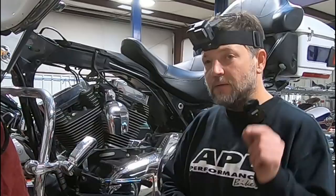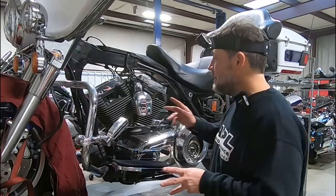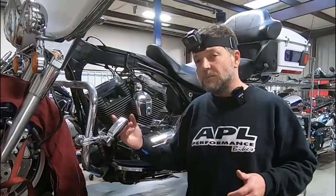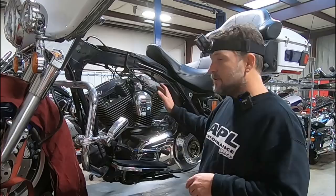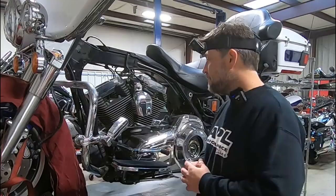We're going to go through the primary, pull the engine case, take the engine completely apart, split the cases, and go through every single part. We've already opened up the rocker boxes, pulled the plugs — I wanted to check the health of the engine. We did a leak down and cylinder pressure test before we ever tore it down and found the leak down to be relatively excessive: about 15% in the front cylinder and just around 10% on the rear. 10% is marginal; 15% — now we're getting into that accelerated wear phase. Plus we had a large differential between front and rear, and we're not exactly sure why yet.